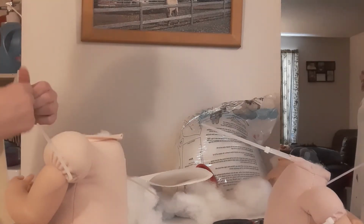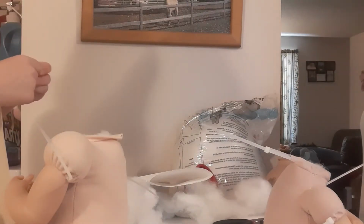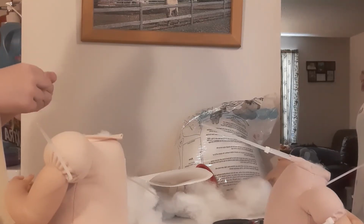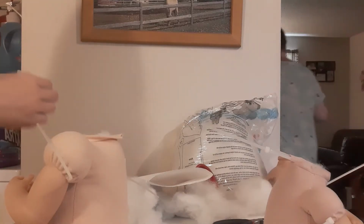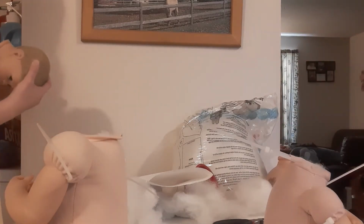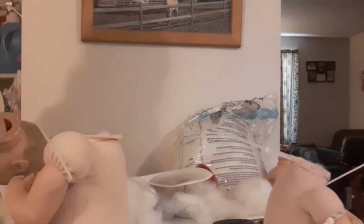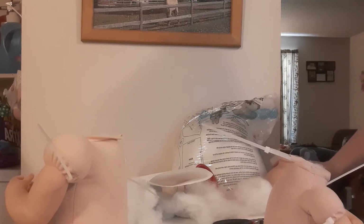And Mom's over there struggling. Got one. Yes. I guess it doesn't matter which way. Got you. I'm gonna go put the magnets in here so they don't put it together. Okay, we're gonna. I have the weight in the head. I hope you have the weight still left in your head because it might be best to leave it in there. Yes, and I've got some fluff still in there too, but you can reach the mouth.